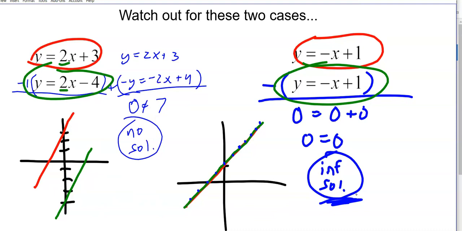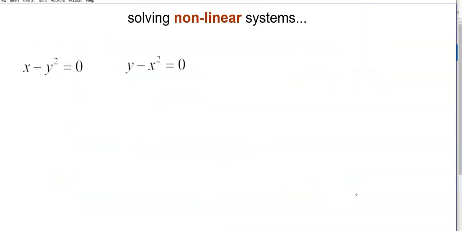Technically, I guess I shouldn't say every point is a solution. Every point on that line is a solution, and there is an infinite number. So whatever point is on that line would be a solution. So if y was 4, I think x would have to be -3, if that makes sense. The equations have to work. I was just spouting out numbers before. The equations do have to work.